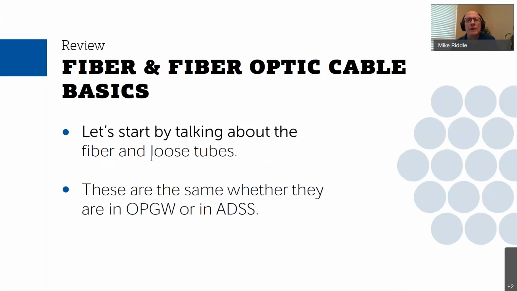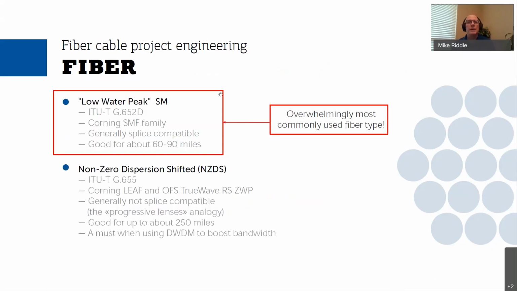In order for us to understand some of the concepts about optical ground wire design that will follow, I need to make sure that you recall some basics about fiber and loose tubes and how they work. Because this is really about OPGW design, I'm not going to dwell on fiber. I just want to hit the high points of it.